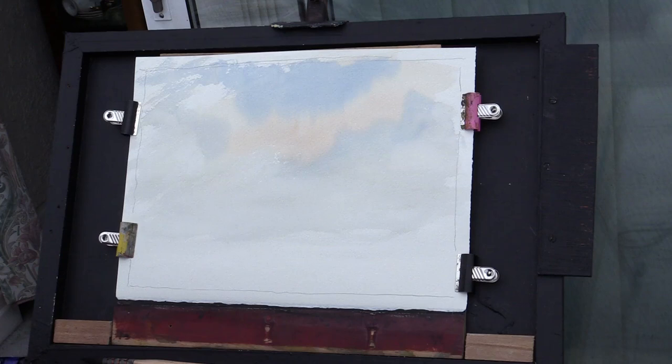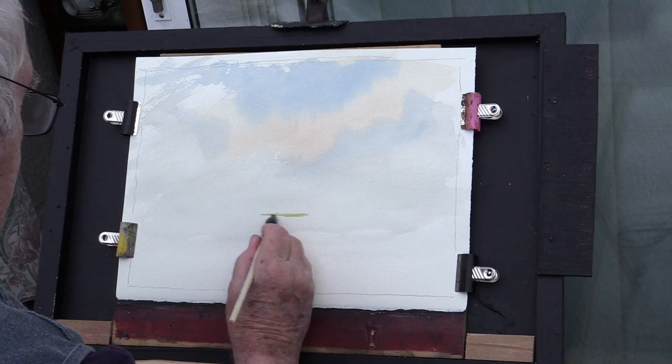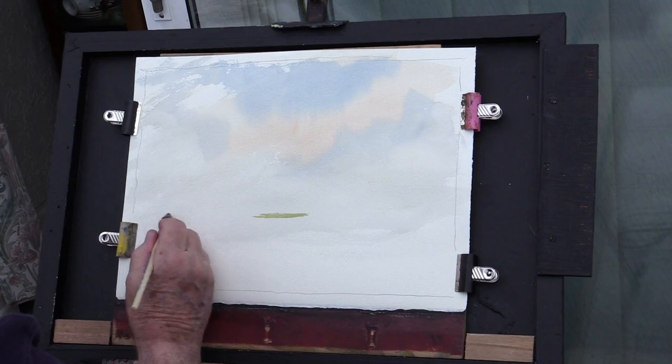cottages in this area. So what I'll have to do is to start us off with some land area. So for the land area, I'll mix a little bit of raw sienna, a little bit of lemon, and just a touch of blue. Now it's not a greeny cast, a bit more raw sienna in it, keep it on a warm cast. Now we're going to put a little bit of land about this area here to there, with another patch of land approaching it from this area here.